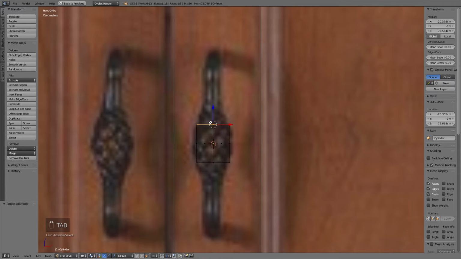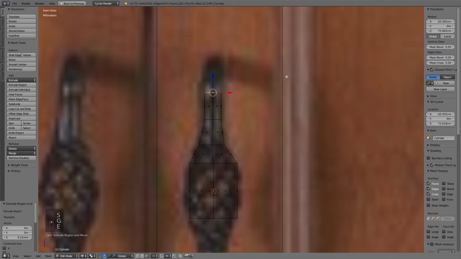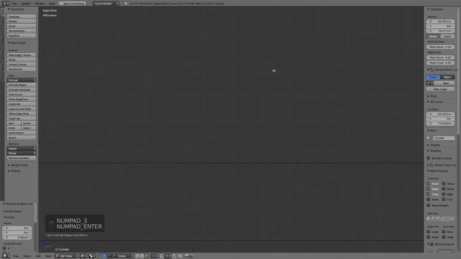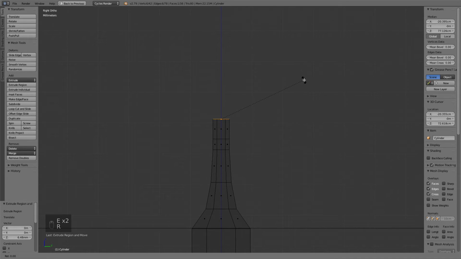And then I'm just gonna extrude and scale. And place it. Extrude, scale, place it. Extrude, scale. And for the final part, I just want to extrude it and rotate it.